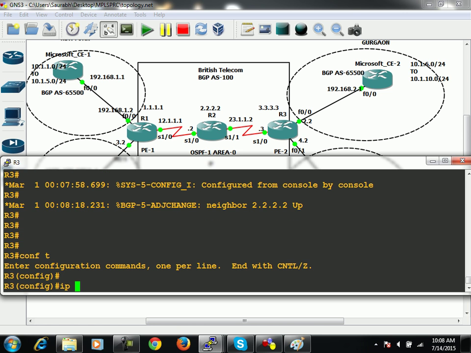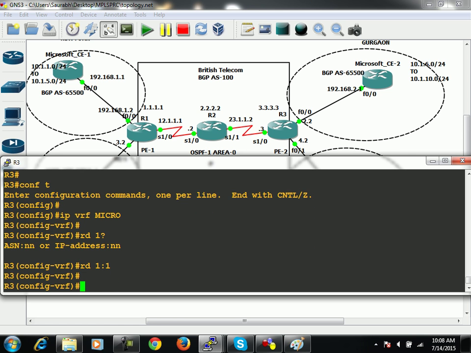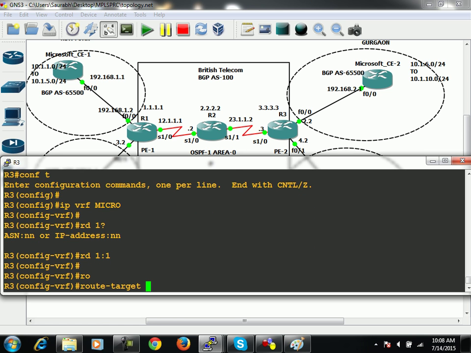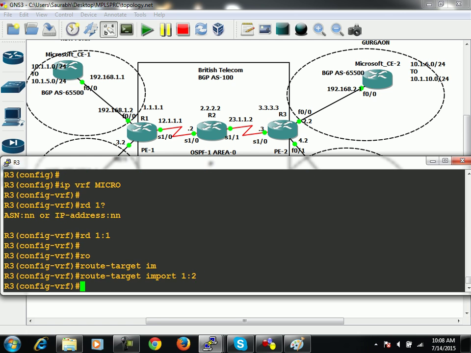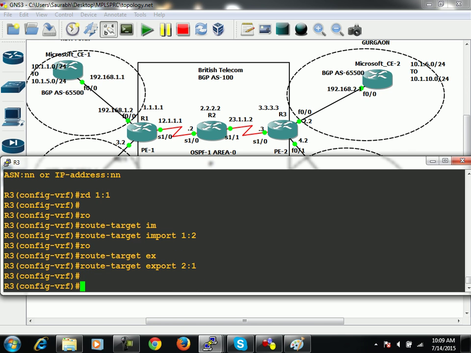So let's do one thing. Say IP VRF is what? Micro. Even you can take a different VRF name as well, doesn't matter. RD should be the same. Route target for import, it should be 1:2, and route target for exporting I'll be using 2:1. Do you remember? Hello.